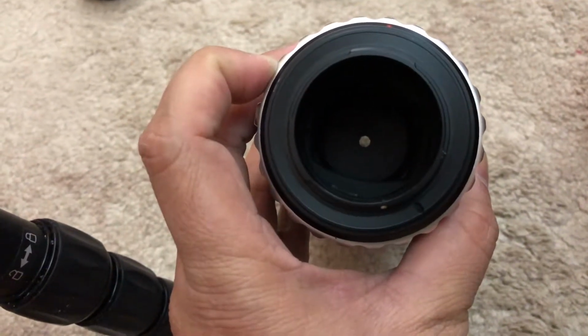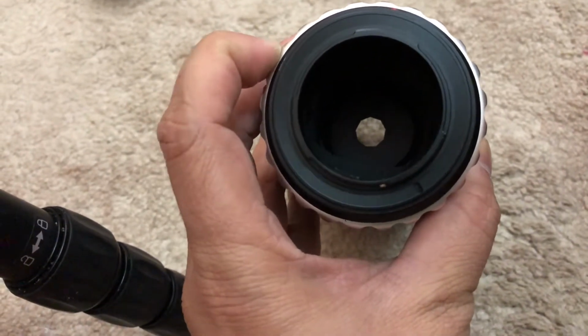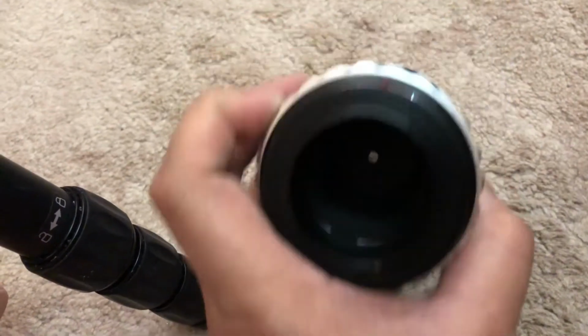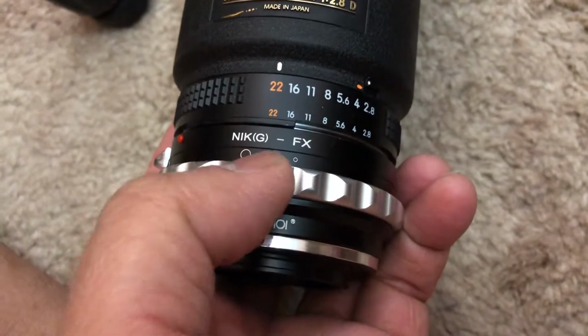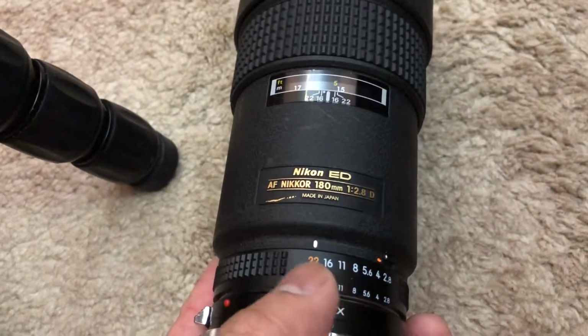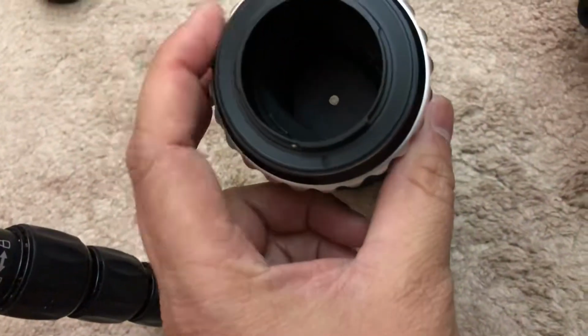So like it's 2.8, 4, 5.6, f8, 11, 16. So that's very good. Now I know at what aperture I am shooting at without looking into the camera. So that's it. It's very good.